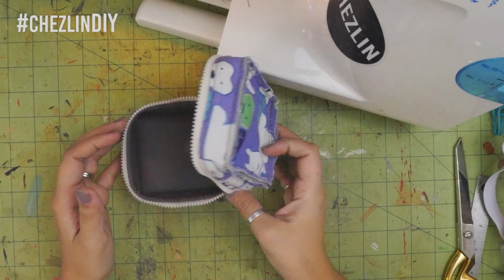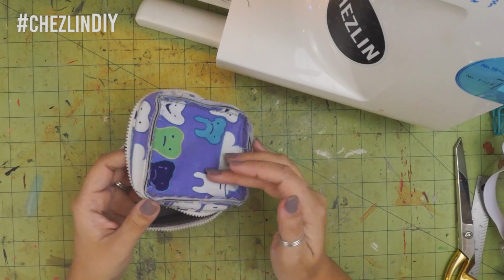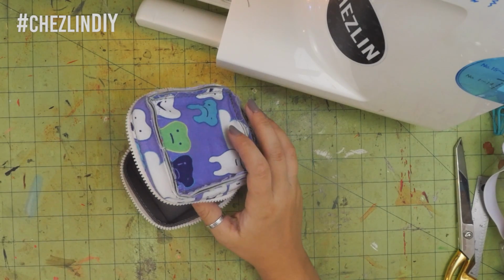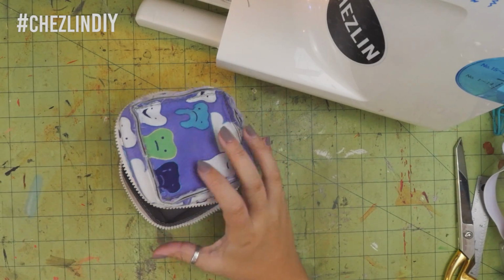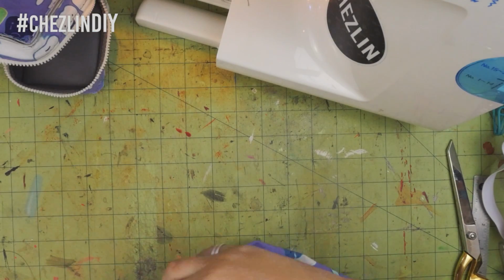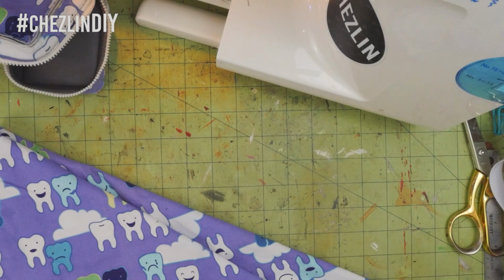But anyway, once that's all sewn up, I wanted to cover the raw edges, so I decided to make some bias tape. It's pretty easy to make. I just hate doing it because it uses a bunch of the fabric since you have to cut it at an angle. It's kind of hard to see what I'm doing here because my camera was zoomed in too much, but I'll add some quick graphics that hopefully help out.